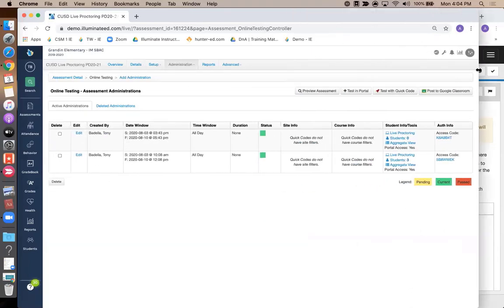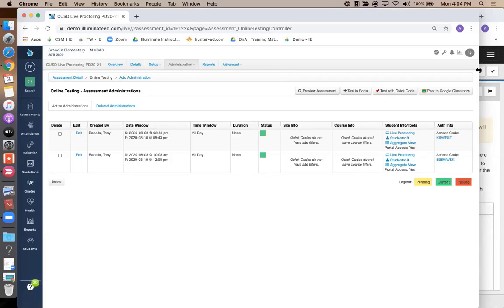And so let me stretch this back out real quick. Okay, so if you need to randomize questions, in the new item bank, you can randomize questions to where number 1 for me may be number 5 for Sherry. But that's only in the new item bank, and that currently does not work with live proctoring. So pretty soon those are all melded together, and then it'll work completely there.